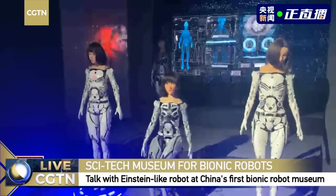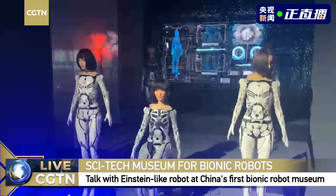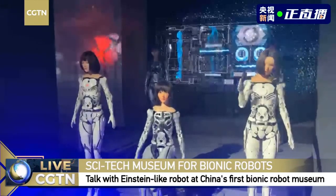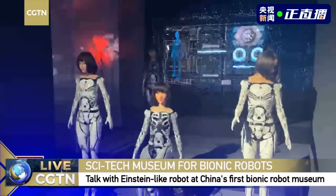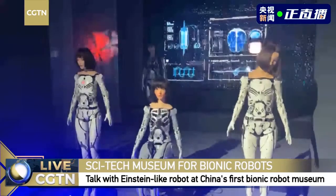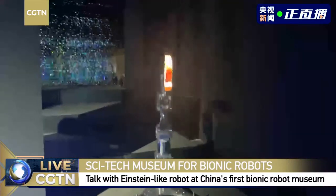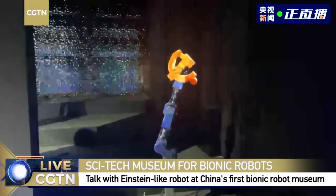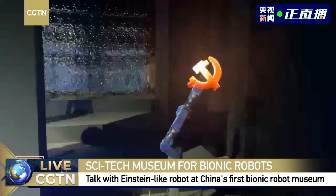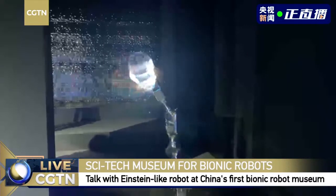Back to 2007, we have just started our research of this kind of robots. In the very beginning, we have only designed the head part, and for the second generation of the products, we have added the arms and the other body parts. But you can see that the degree of the flexibility of the body parts is not satisfying. Later on, we have developed the third generation. We added, for example, the texture of the skins. And this is another naked eye technology plus AI.